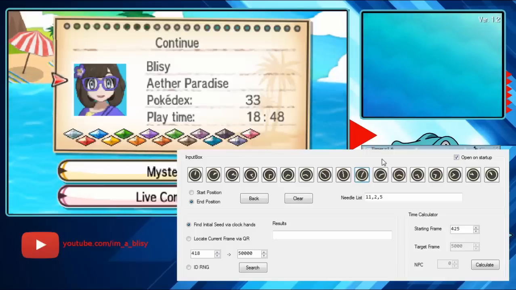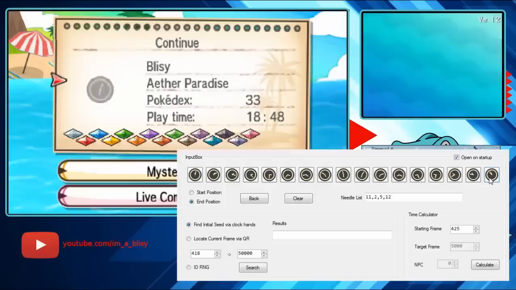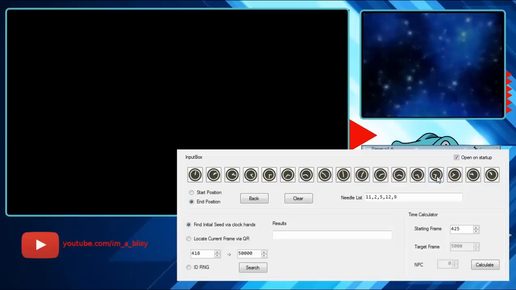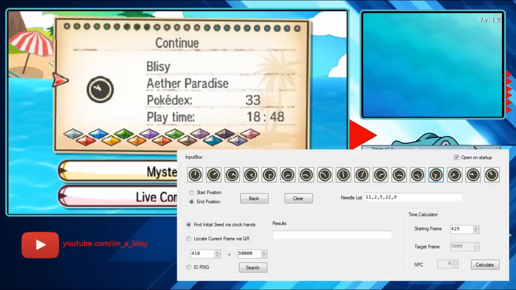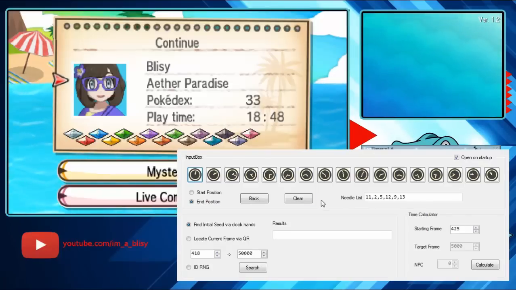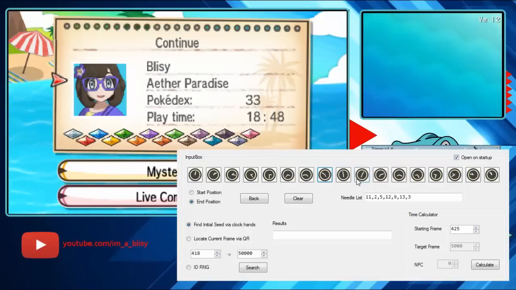So you just got to do this 8 times or so. The download link for this program and all the other programs is in the description. Super useful tools. The people who made them are freaking awesome. So you just do this a few times. It can be difficult to line up the picture at first because it goes by pretty quickly, so I recommend you just record it all with your phone and play it back at slower speeds.